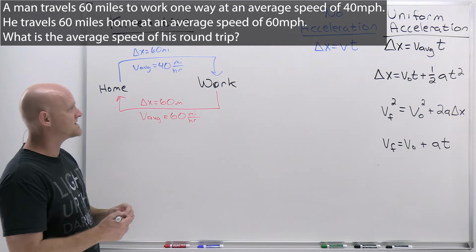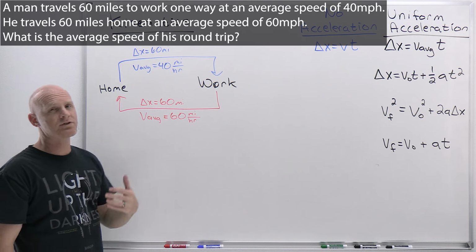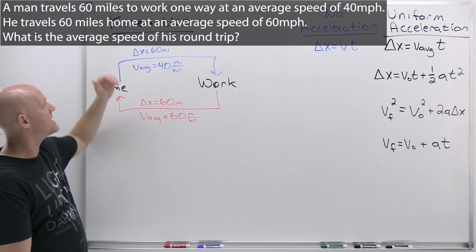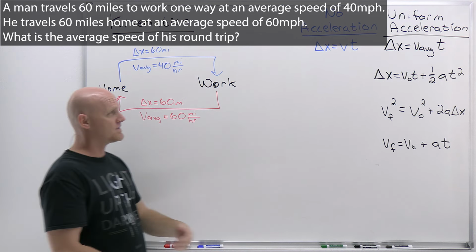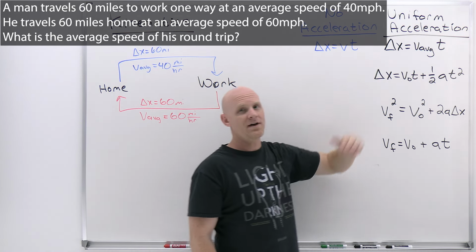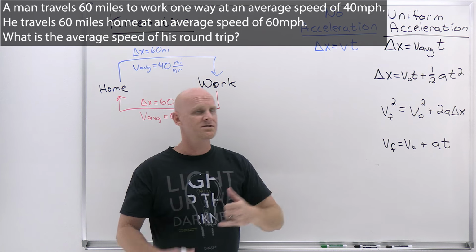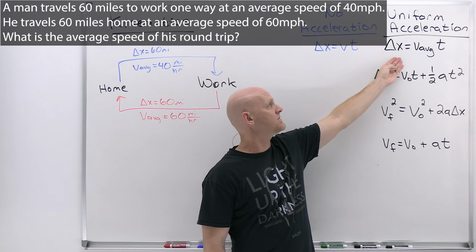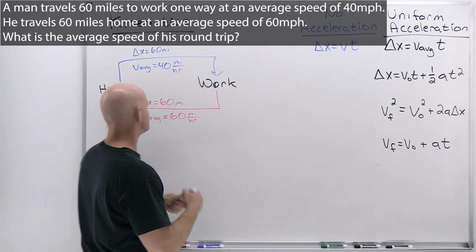All right, so we've got to work this out here. In this case, whether we've got acceleration here or not, we're not really given any indication. But we're given average velocities, and given average velocities, that's fantastic. We can go straight here. And that way, whether he starts and stops and speeds up and slows down all the way to work, it doesn't matter. The only thing we need is that average velocity. We can use delta x equals v average t.